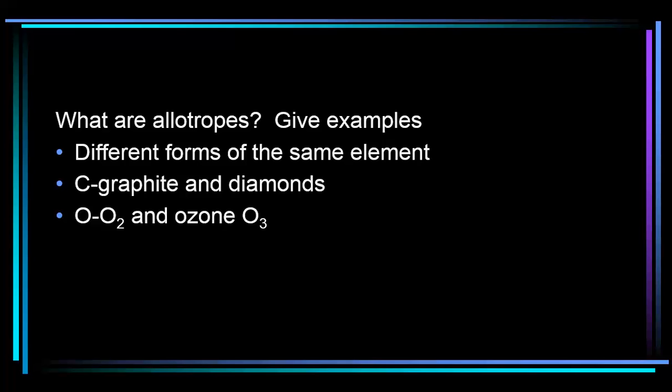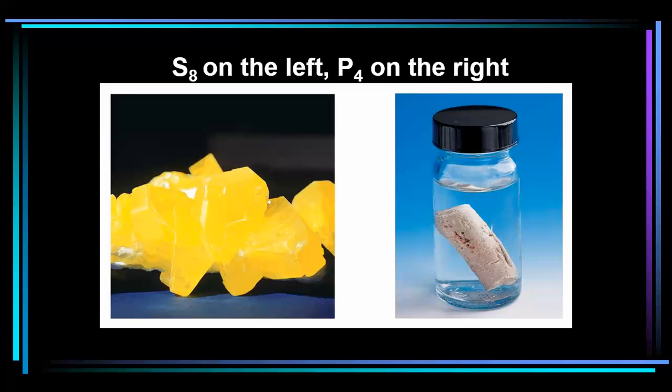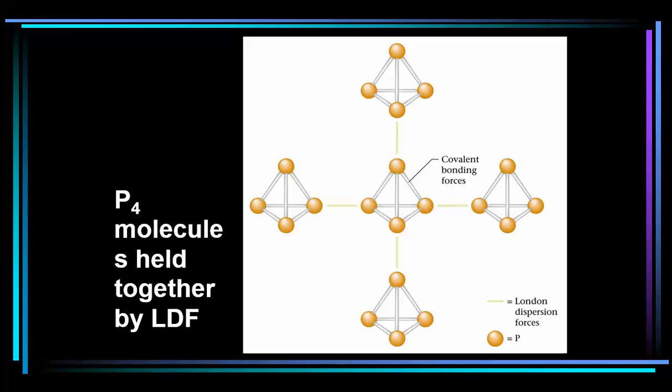2 major types of oxygens. There's the oxygen that we breathe, and then there's ozone that you don't want to breathe. Ozone is very corrosive. 2 types of sulfur, S4 and S8. This is S8. S4 is gummy. It's orange and gummy. Looks like something R2-D2 would drop off when it went to the bathroom, doesn't it? So this right here is LDF, holding those molecules together.